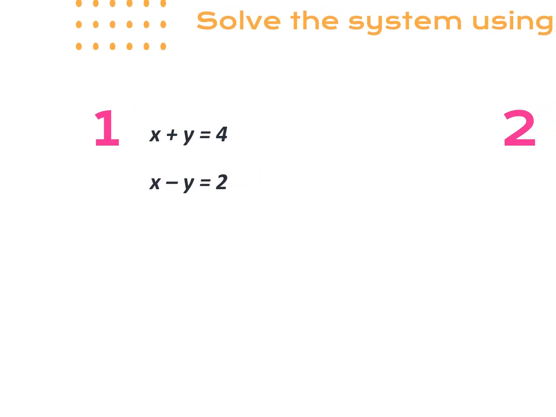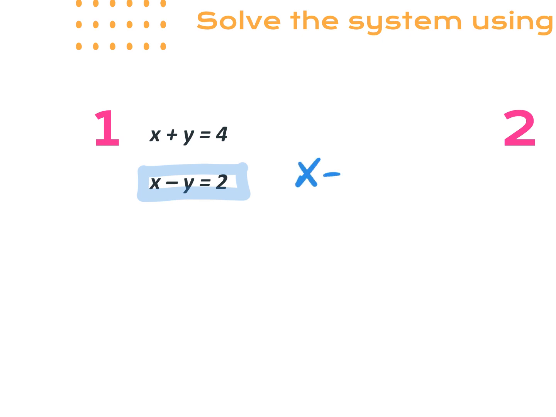So what you want to do when you're using the method of substitution is you're going to take one of the equations and solve it for either x or y. And in this case, always look for one of the variables that doesn't have a number in front. And then that way you're not going to get any fractions. So what I'm going to do is I'm going to take this second equation and I'm going to put it into y equals mx plus b form. I'm going to solve it for y.